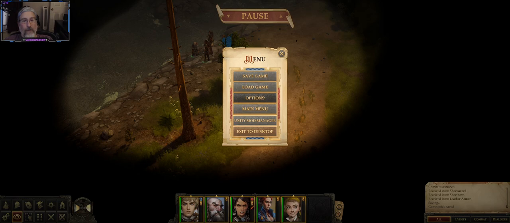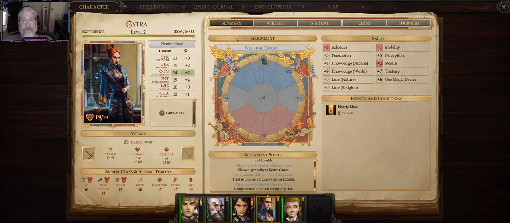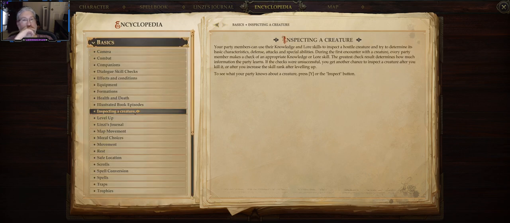Menu. Here's encyclopedia. Party can use their knowledge and lore skills to inspect a hostile creature to try to determine its basic characteristics and defense. During the first encounter with a creature, every party member makes a check of appropriate knowledge or lore skill. The greatest check result determines how much information your party learns. If the check was unsuccessful, you get another chance to research the creature after you kill it, or after you increase the skill rank leveling up. To see what your party knows about a creature, press Y or inspect it. Okay.